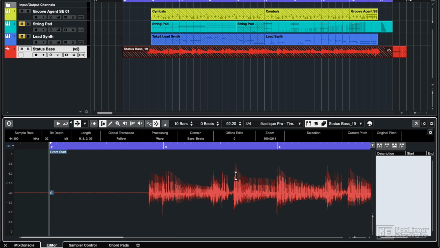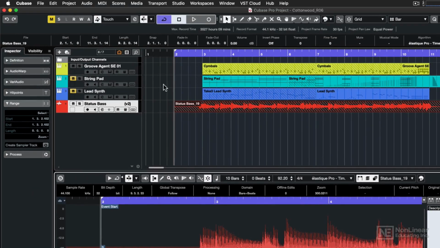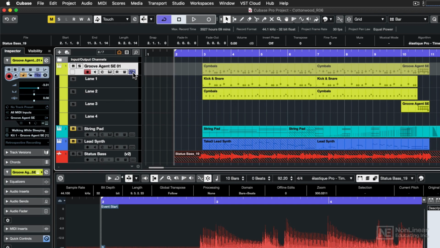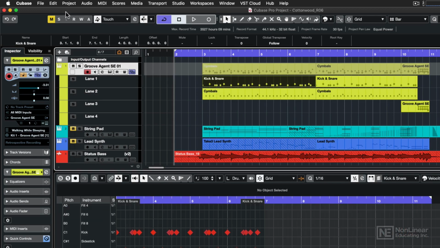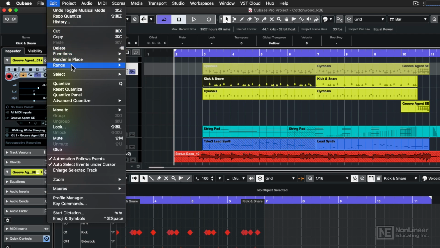Now, let's say this bass event, we want to have actually groove in the exact same way as the drums themselves. I'm going to type undo a couple of times to get me back to the original recording of this unquantized bass track. And I'm going to come to the drums and open up the lanes and take the kick and the snare drum event, then come under the edit menu, go to advanced quantize and choose create groove quantize preset.